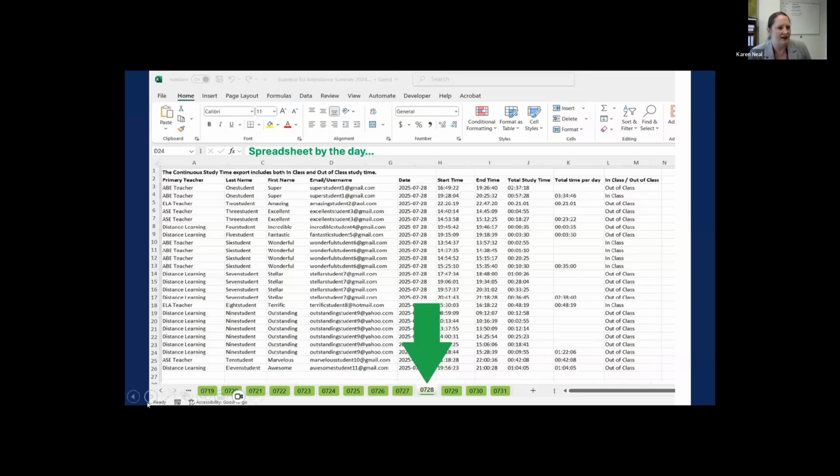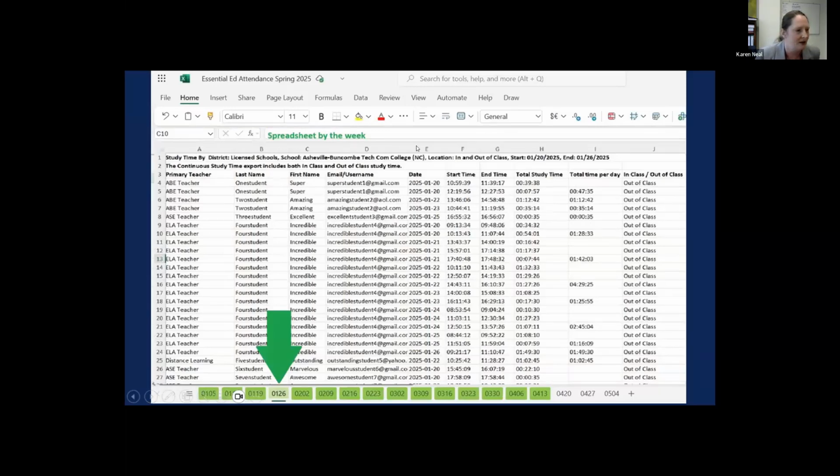So now what if we currently have a spreadsheet by the week? So it goes from Monday to Sunday. And so the January 5th, if it says 0105, that's January 5th. Or if it says 0309, that is March 9th, and that would be the Sunday, the last day the class ends for that week.